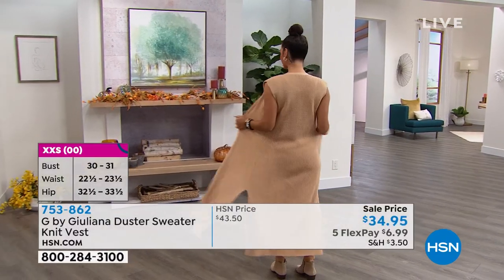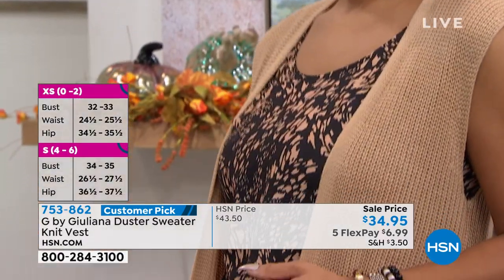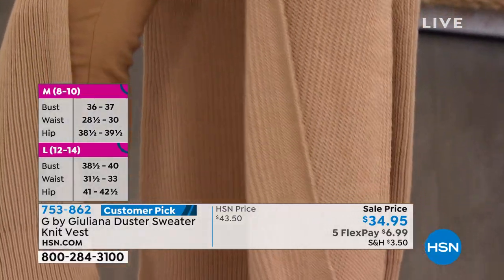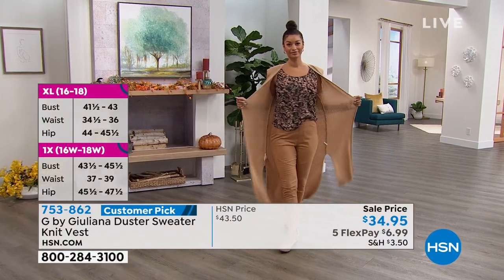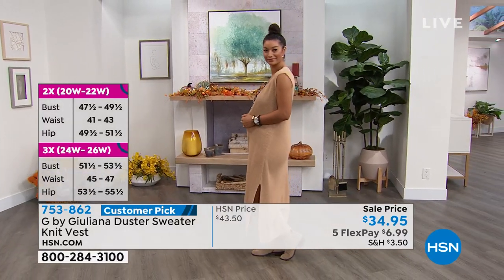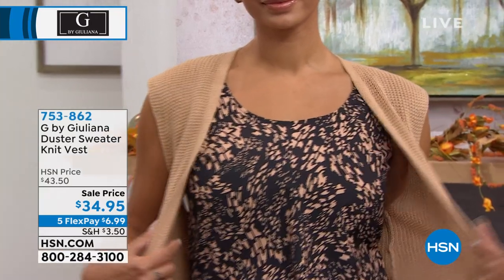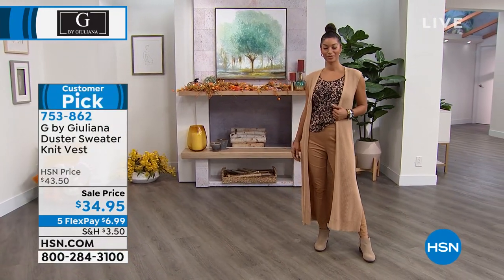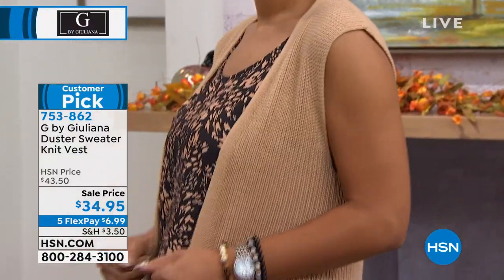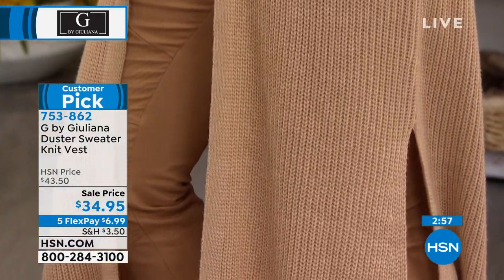Fewer than 200 in each of the camel and berry — those will be the first to go. This elongated vest is approximately 44 inches in length, 60% cotton, 40% acrylic, so soft to the hand, machine wash, lay flat to dry. Look at the beautiful slits on the side — such a sexy, wonderful look under a turtleneck or tee. Works back perfectly with the jeans. This wasn't even a collection built together — we just debuted this for our fall fashion preview a couple of weeks ago and it's already a customer pick.